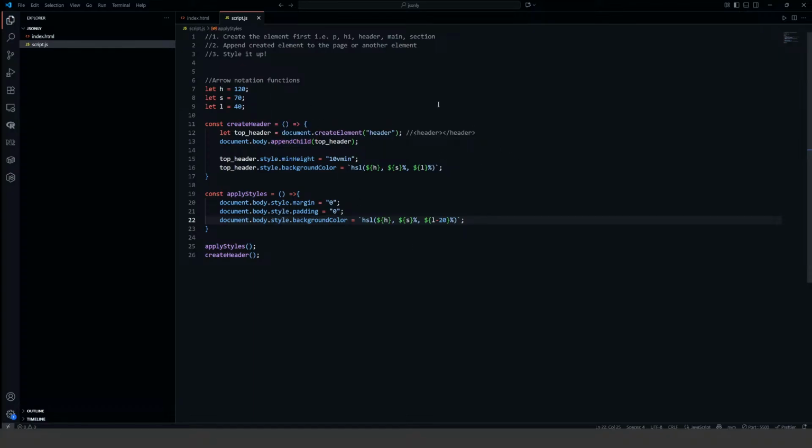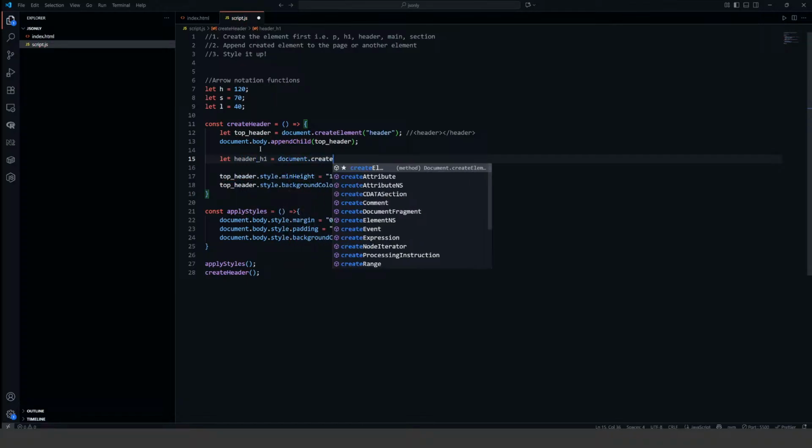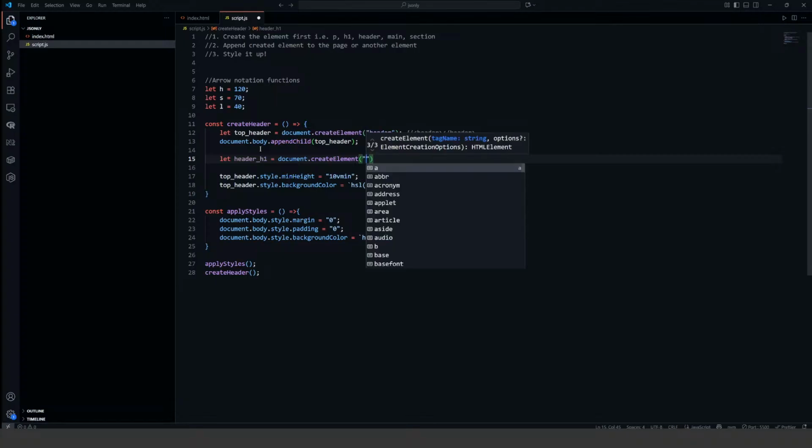Let's say we want to put an H1 inside of this header. We can do that as well, right? We're going to do the same thing that we were doing here with this variable creation. So we're going to say let header_h1 equal document.createElement h1.